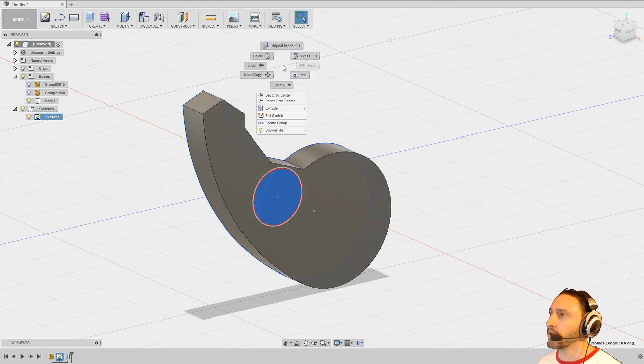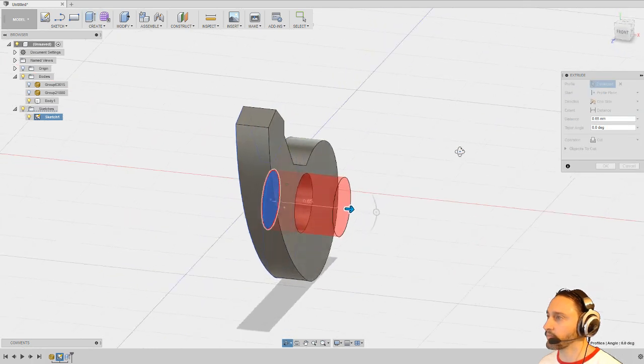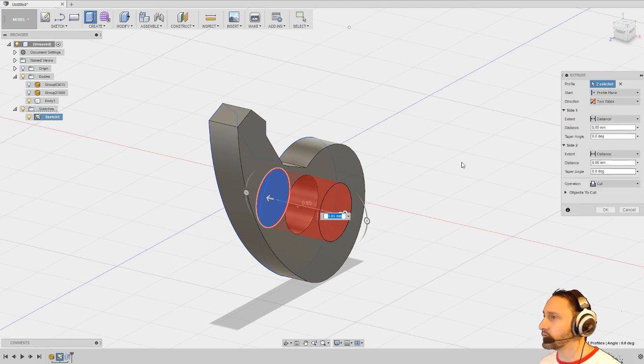There we go. And we'll do another push-pull here. And we can go ahead and just cut this through if we want to. You can do a cut. We'll do 2 sides so we can pull this through. So now it'll only cut through a little bit.